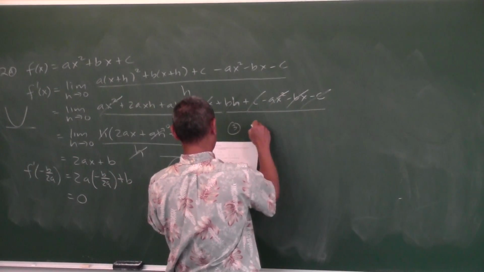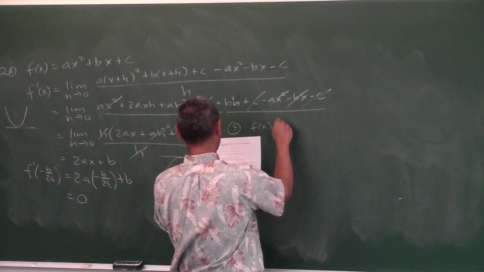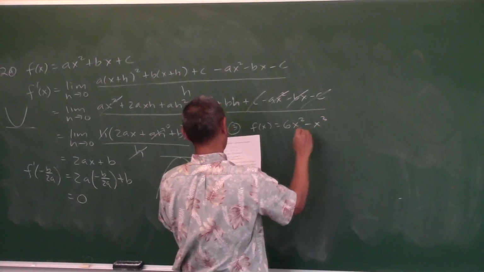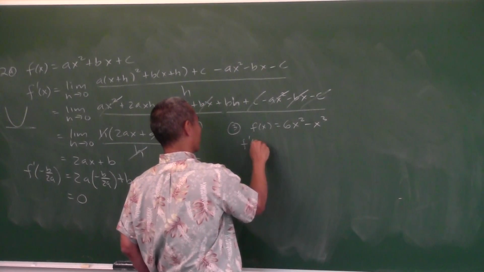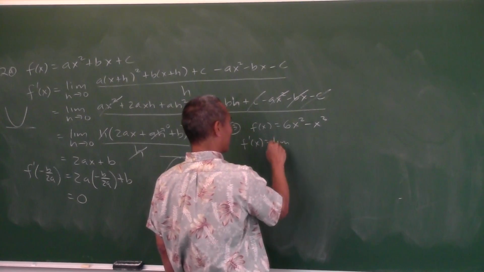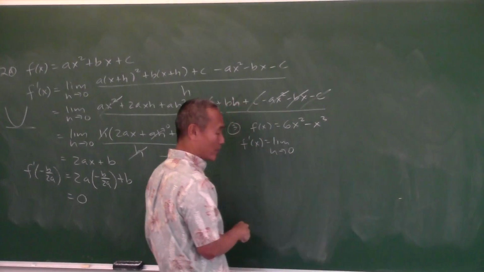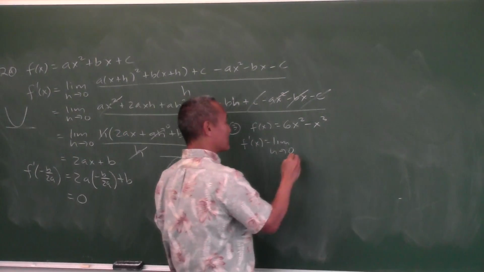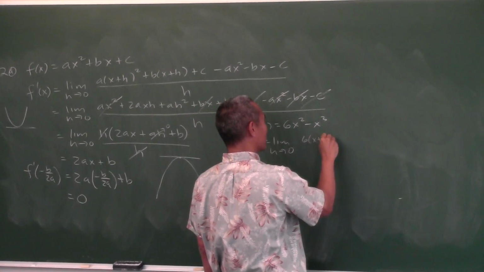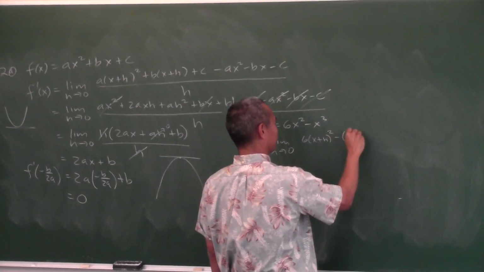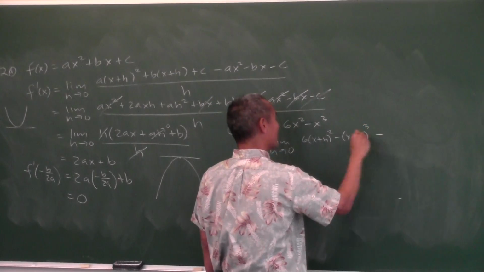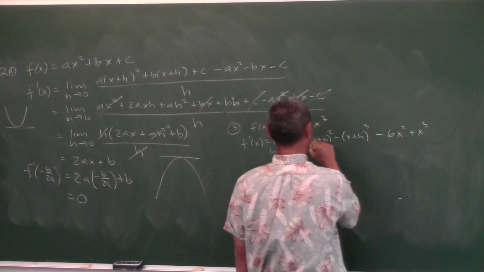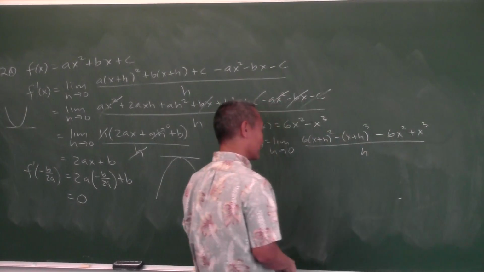Okay, let's do 3. Explain the result usually. Okay, how do you compute the derivative? Limit. Do we have the difference quotient memorized yet, or are we just gonna wait till Monday morning? f of x plus h, substitute x plus h into the function. Minus f of x. Can I just distribute that minus sign already? All over h.